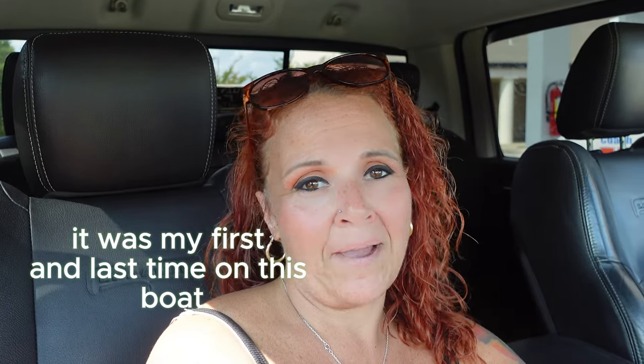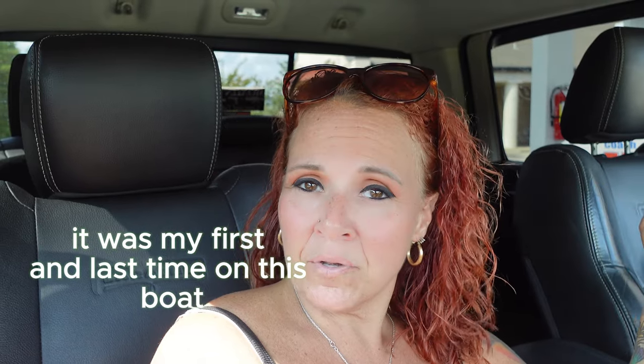All in all, today was just a day that we wanted to take the alligator boat out, test it out, see what it was all about. So far, so good. We didn't want to invest a whole lot of money into this. Just something that we could load up real quick and roll out and throw in the water somewhere. My husband found this about a week ago. I think it's been about a week that we've had it, maybe two. But this was the first time that we've really been able to get out on it and see what it was about. I don't see how people actually be alligator hunting on them things, because it's too shallow for me to do that.